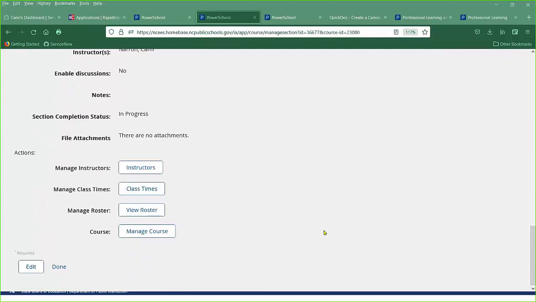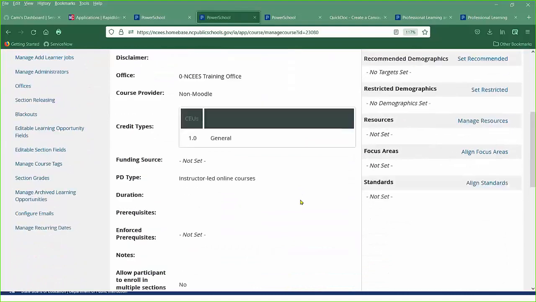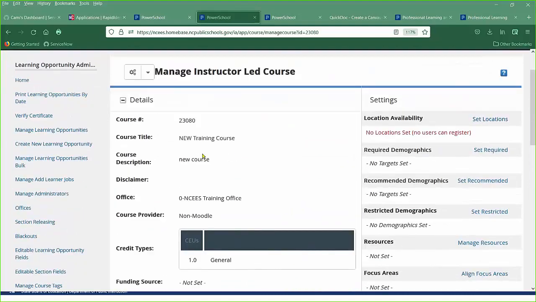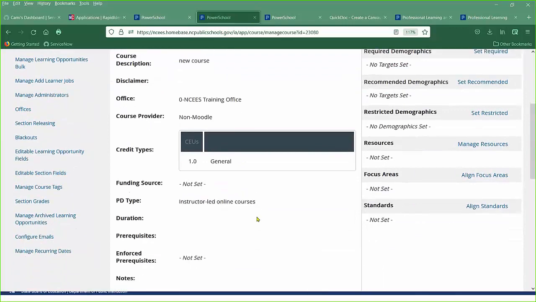All right. Anybody have any questions about how to set up your course? All right, we're going to go look at managing the course before we go view our roster, because there's some areas we've not set yet. So we've done the main setup. The course CEU shell is done.